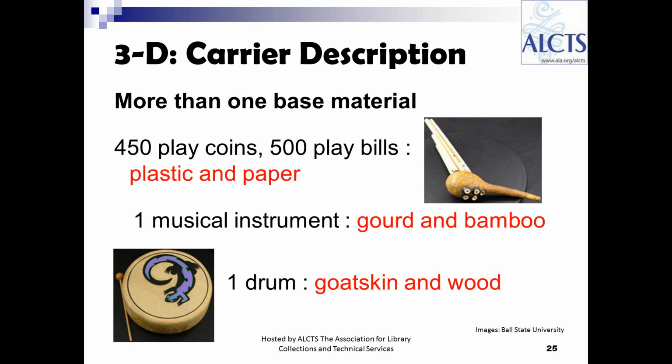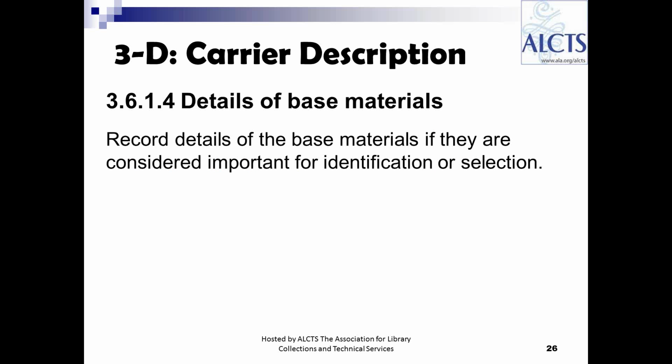Sometimes you have more than one material, either both from RDA's list, both not, or a combination. If you have unlike units, you can presumably combine the base materials for both, as is done in the play money example. There is a note for recording more details about the base materials. If you can't describe the base materials concisely in the main element, I think you could choose to put that information in a note instead.